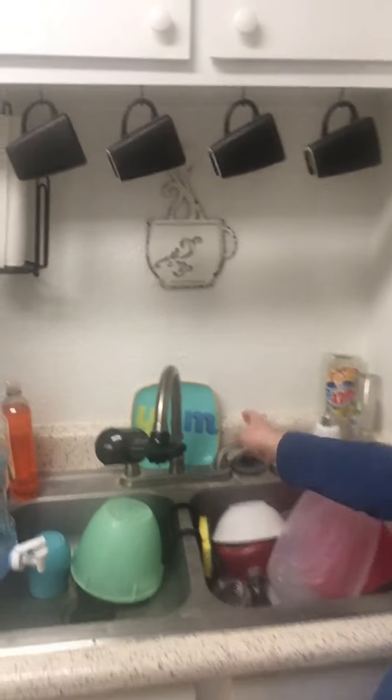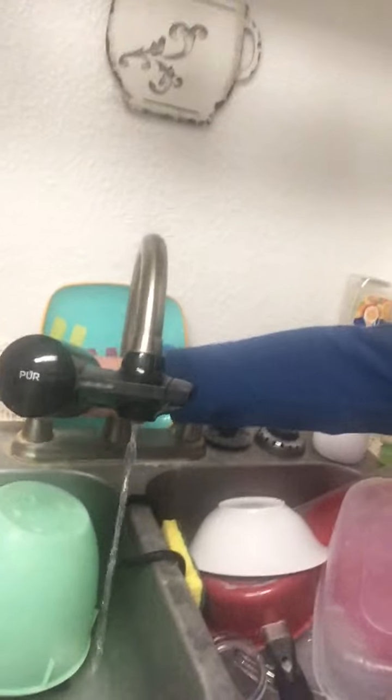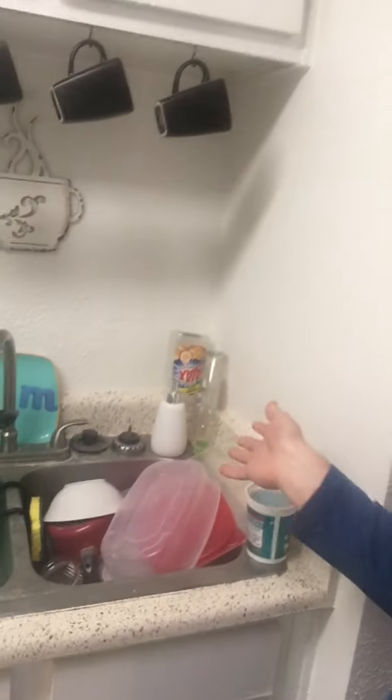So to start you off, I haven't had water for 2 days, and I mean, when I used to turn this spigot, nothing would come out. Now I have a drizzle that's wide open. There's some dishes in my sink. I was using dishes at first and then switched over to paper plates because I couldn't wash my dishes.